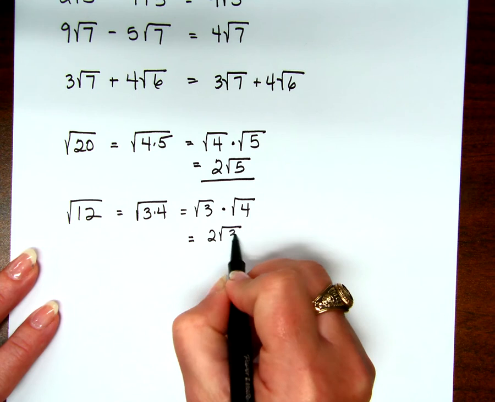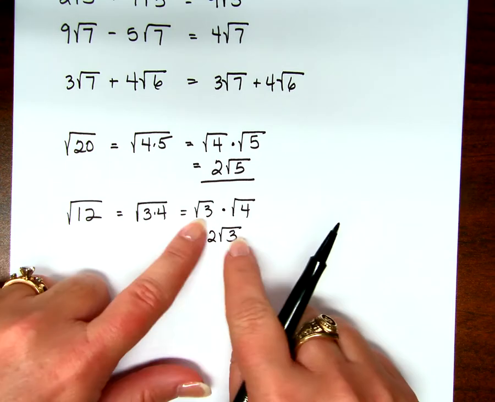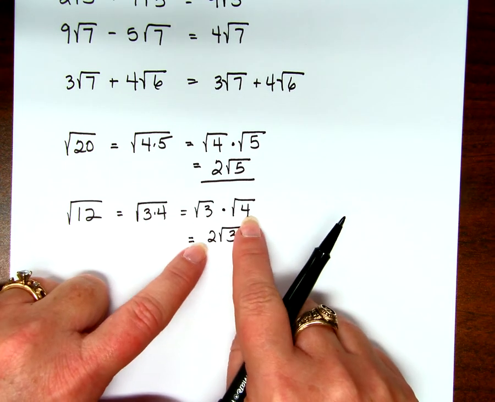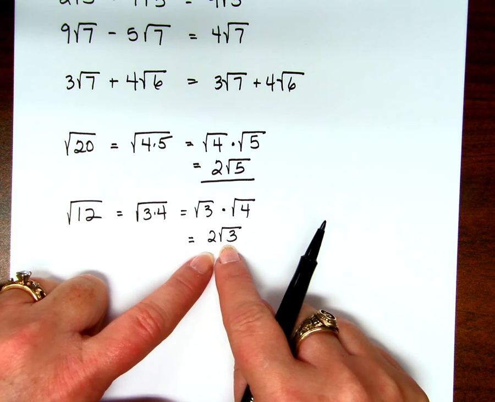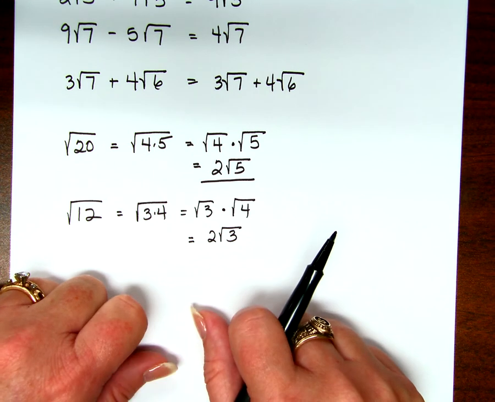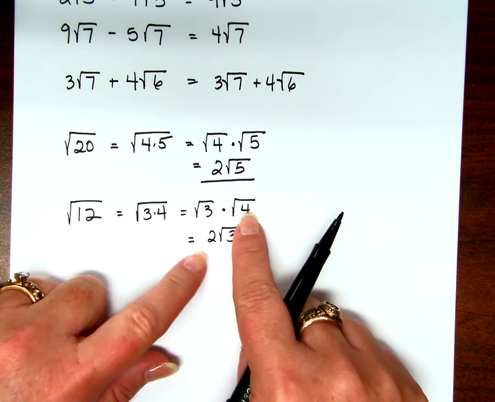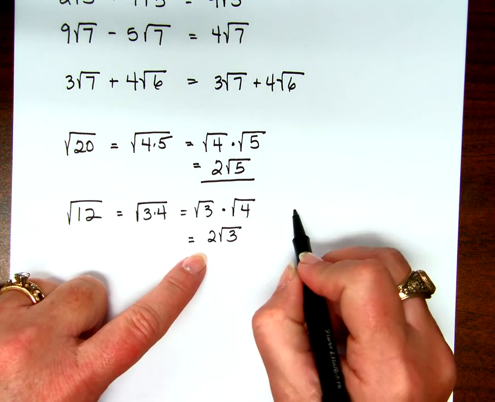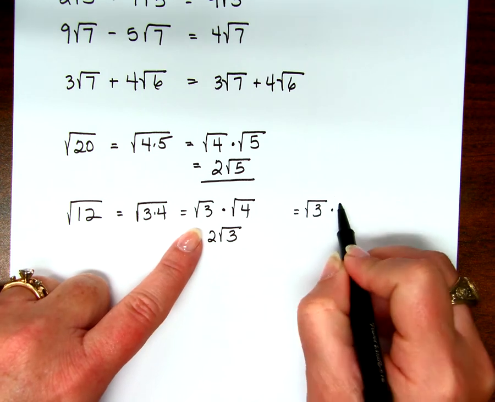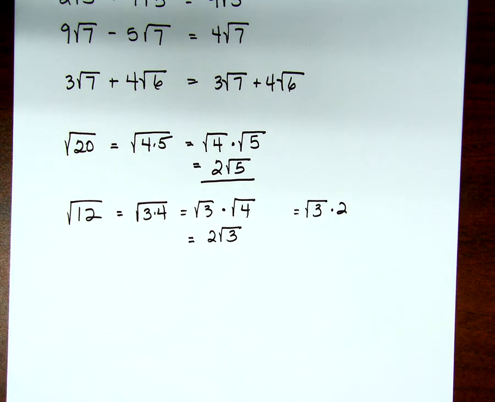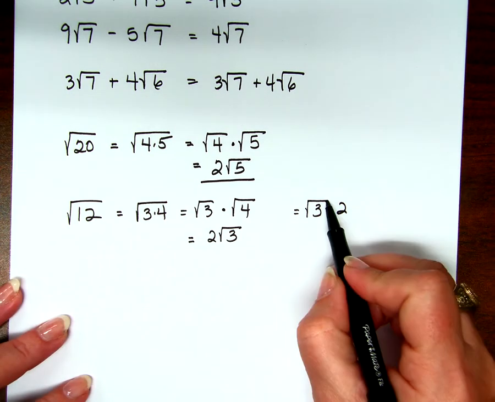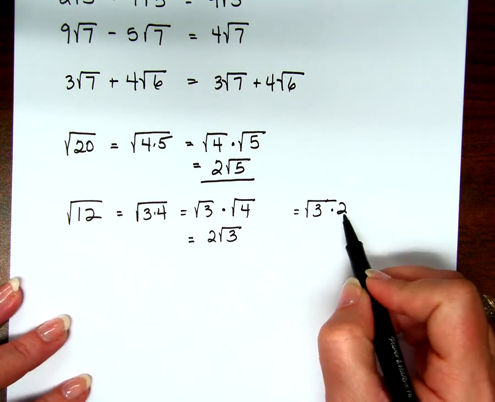Now, let me ask you a question. We have it written the square root of 3 times the square root of 4. Why did you suddenly write 2 square roots of 3? I'm not disagreeing that you know the square root of 4. I'm saying, why didn't you write this? Yeah, that's ugly. That's confusing, right? What if you accidentally drew this a little bit too long? Is that 2 inside or outside?